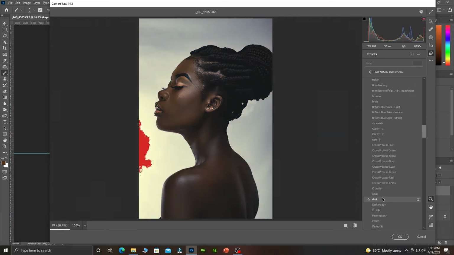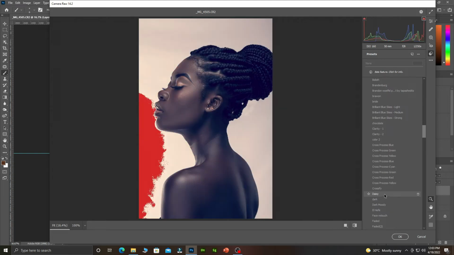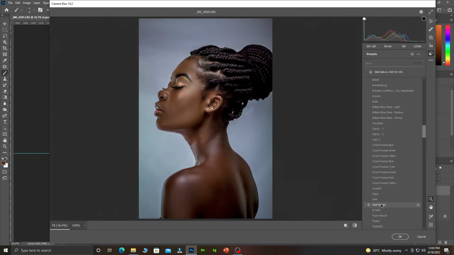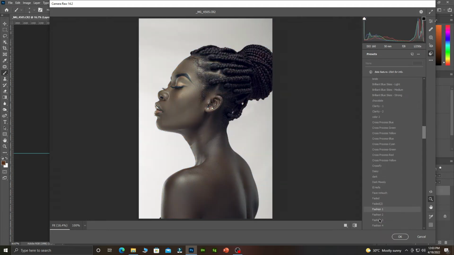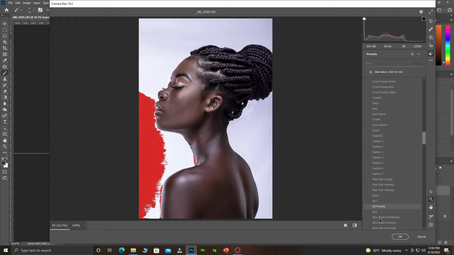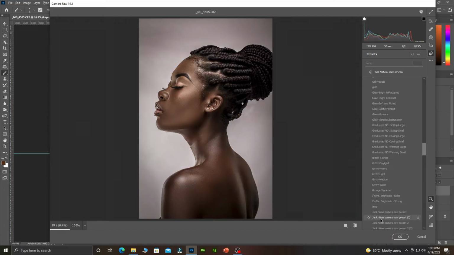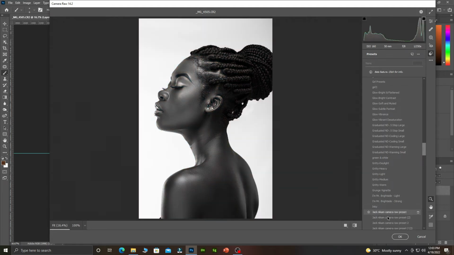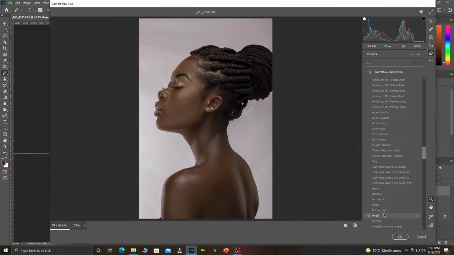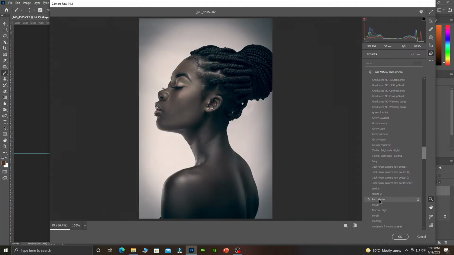Okay, so let's try to find one, depending on the concept that you have. So for this one, for instance, it's very nice. So if you choose this one, then we have a lot to do. Okay, so let's go on. I want you to understand what we are doing, and that's all. So look at this skin tone too, it looks good. And sometimes it depends on the scene that you want to portray.